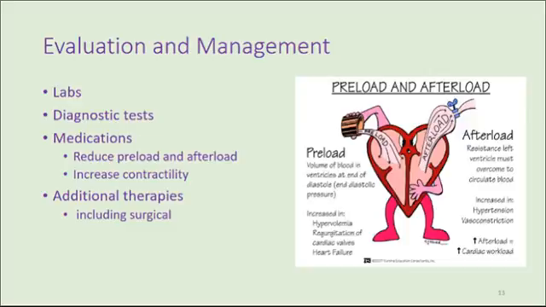You have a PT and a PTT. A PT is your pro time, and you're going to get it with your INR, which is your ratio. And that is monitoring when you're giving them Coumadin. Your PTT, or partial thromboplastin time, is what you're monitoring when you're on heparin therapy. You're also monitoring your platelets.